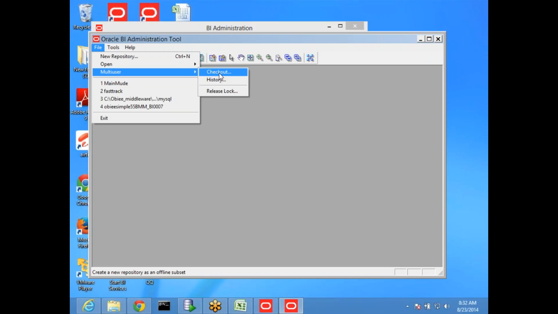Once you make changes on the second copy which is given to you, if you want to permanently save them, you have to say check in. When you say check in, it is saved, but it will maintain the previous copy and the new copy. When you open normally, it will always open the latest, but you will always have a provision to select whether you want to open an old one or a new one.